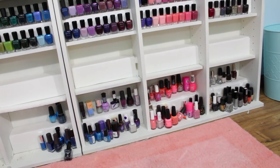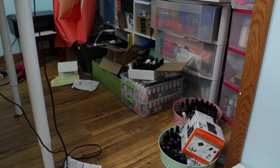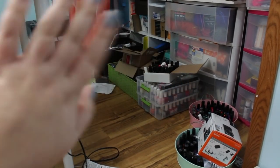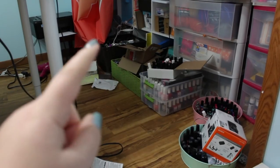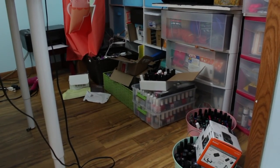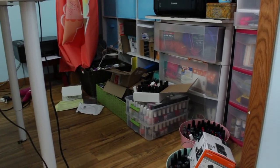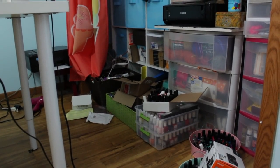Let's take a look at what I'm working with. Over here in this corner, we have all of my unorganized polishes that need to be shelved. The very big basket you see back there — those are all the de-stashed polishes going to be sold and donated. The one in the green basket and cardboard boxes — these are all the polishes I have purchased within the last year and a half, things like China Glaze and OPI, maybe some Essie, along with lots and lots of indie polishes. 2017 was definitely the year of indie polishes for me.